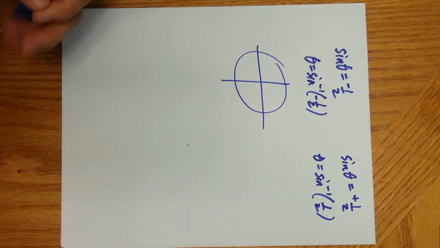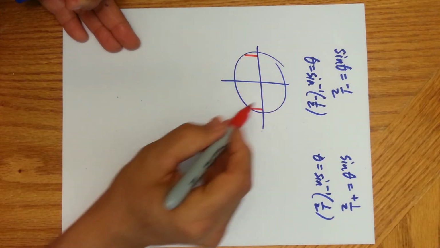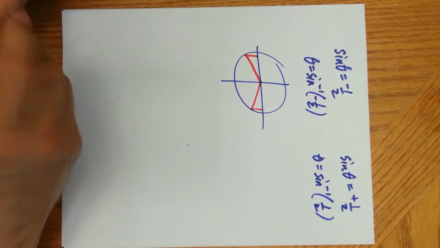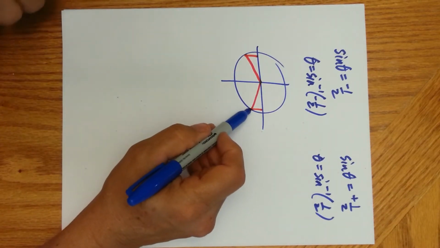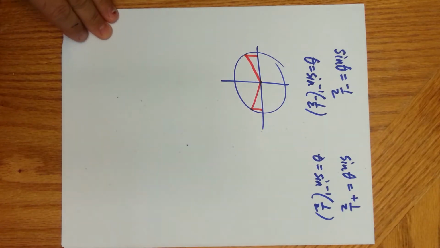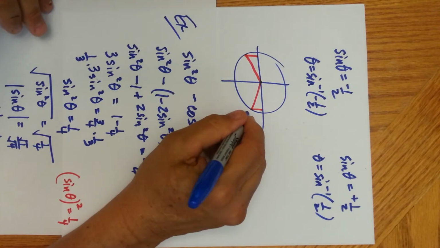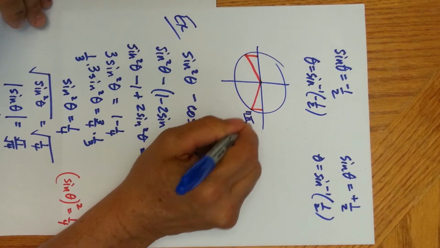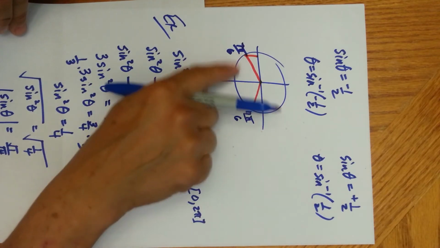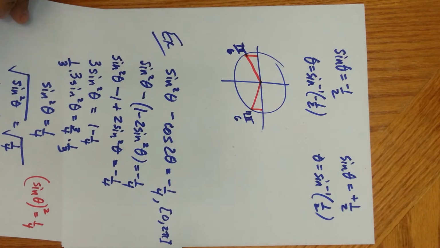And that would be somewhere here, here and here. So I'm looking for that angle and that angle. Technically your calculator would give you negative pi over 6. However, we were asked to solve this between 0 and 2 pi, so I would also call that 11 pi over 6, and this would be 7 pi over 6. Now here I'm capturing solutions that the calculator would not give you. So that's where your knowledge of the unit circle comes in.